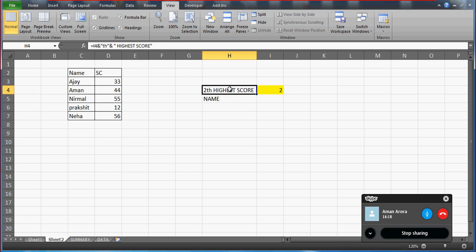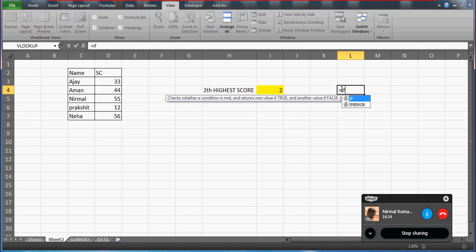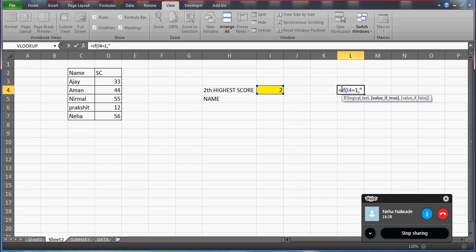Otherwise I have to use a lot of ifs, that if this is equal to 1, then you should have here, let me write it down, because that's a part of our assignment. So we'll do this. If this is equal to 1, then we should have here first, or we can say highest. So I'll write first.